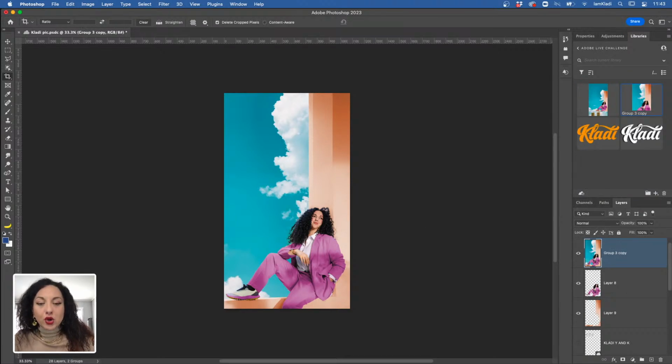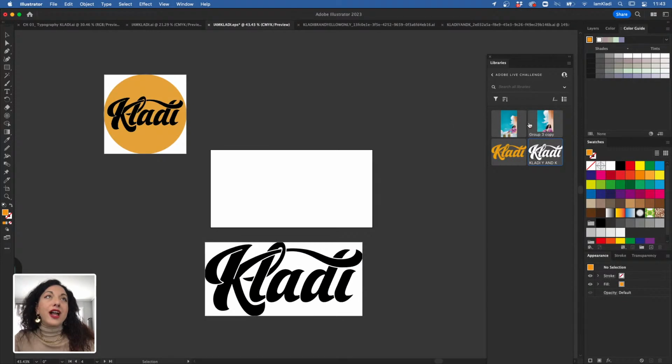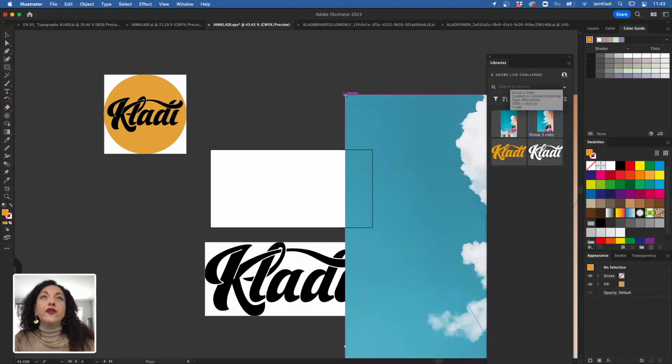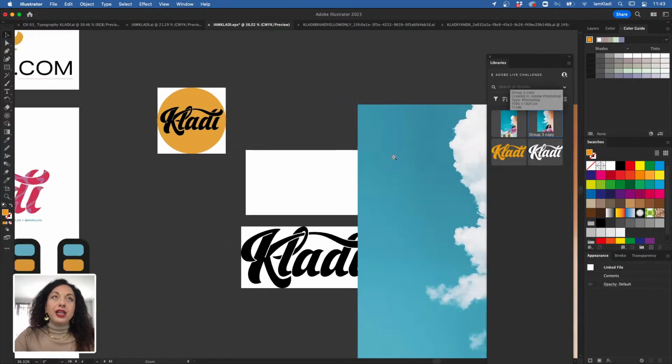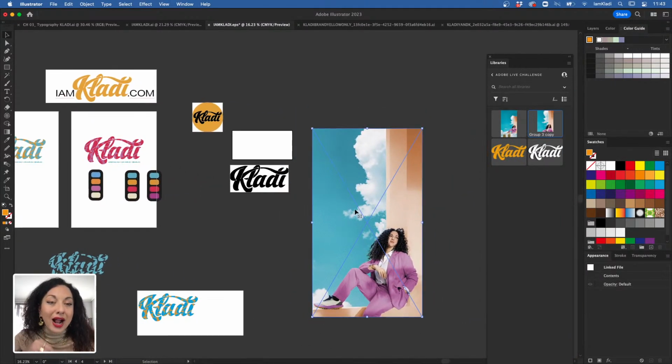But now what I want to show you is that once I go back inside my Illustrator file, I can now do the opposite. So we can go back to our original file and we can drag and drop the photo that I've just created in Photoshop. Isn't that amazing? So this is actually the way that we can use our apps and we can work in between our Creative Cloud environment. Remember, this word is so important because it will allow you to speed up your workflow overall.